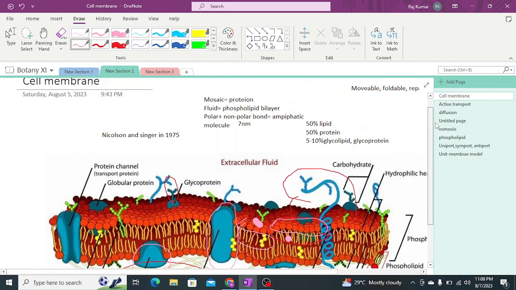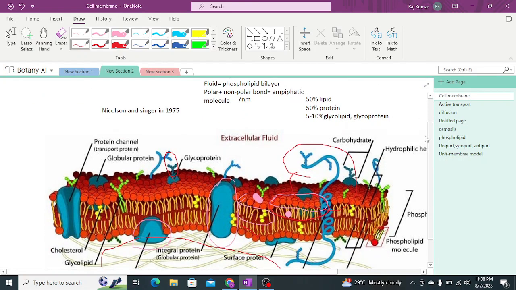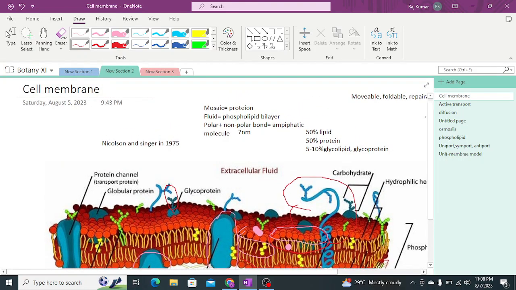And what does the fluid mosaic membrane say? This is the structure of the fluid mosaic membrane, in which the proteins are drifted a bit sideways. One more thing remaining to be discussed is that inside this structure we have cholesterol molecules. These cholesterol molecules act as a buffer in order to stabilize the fluidity of the cell membrane, and they also prevent the entry and exit of polar molecules and ions into the phospholipid bilayer. So that is how it works.